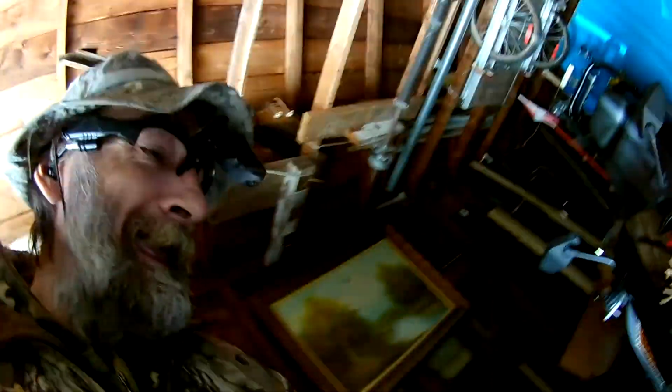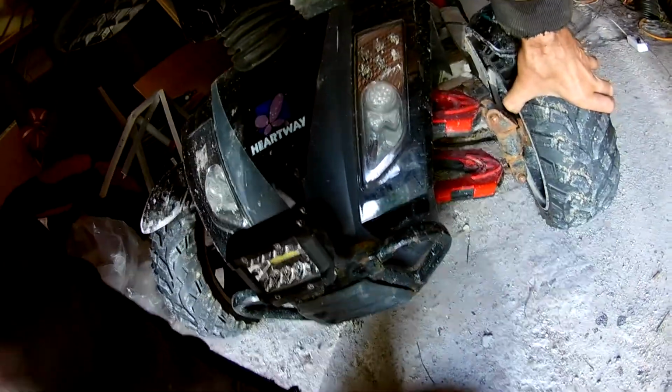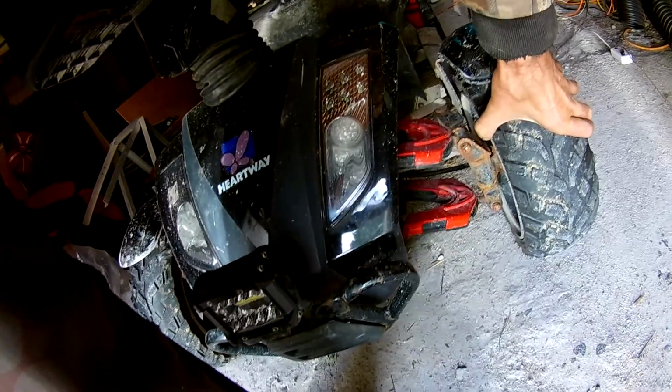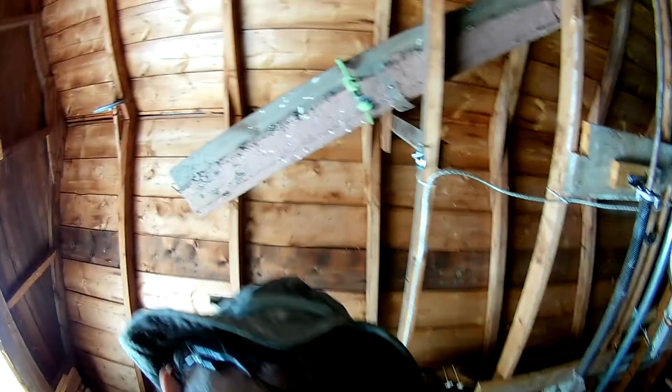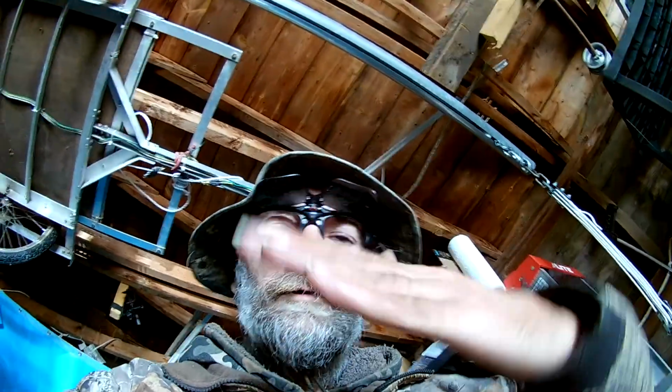What do you think? Time for new bearings? That's pretty bad. I can actually feel that when I'm driving. I can feel the front end moving around. And I know it's actually the wheel bearings I checked yesterday. It's not the steering bearings that I still can't figure out how to change. I know it's not those, because you're looking at it, and the actual hub itself is moving.